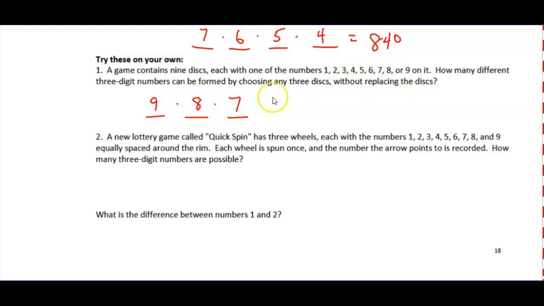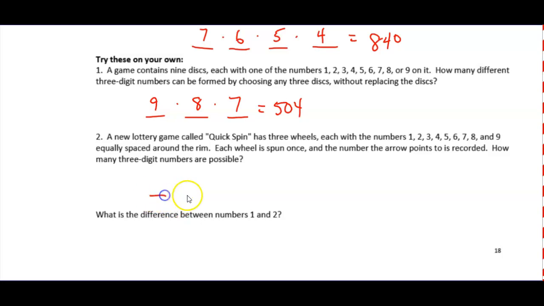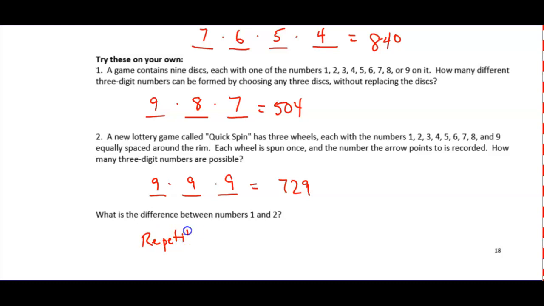Since we're not replacing, it's one fewer every time: 9×8×7 = 504. The second problem allows repetition because there are three wheels each numbered one through nine — spinning one is recorded but we're not removing it from the wheel. So every spin still has nine possibilities: 9×9×9 = 729. The difference between them is repetition: if allowed, keep the number the same; if not allowed, decrease it each time.